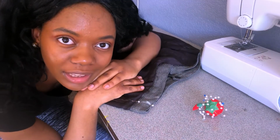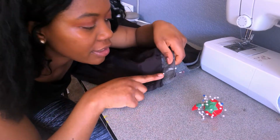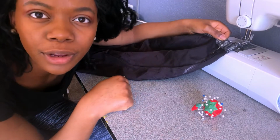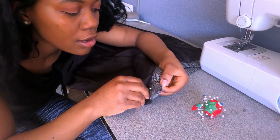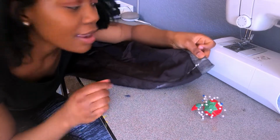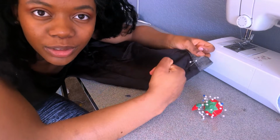Once I had my darts drawn in, the triangles already, I just pinned it down before sewing, and I wanted to give you guys a quick sewing tip. Whenever you're putting in pins, be sure that the ball point is facing towards you, because it's much easier to just pull it out towards you rather than having to pull it around the other way.